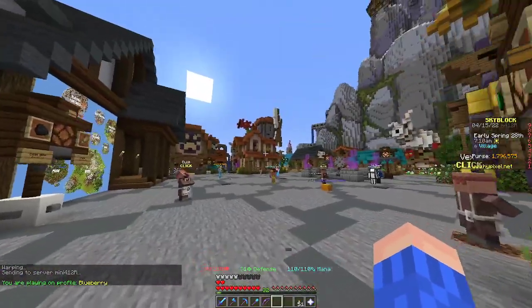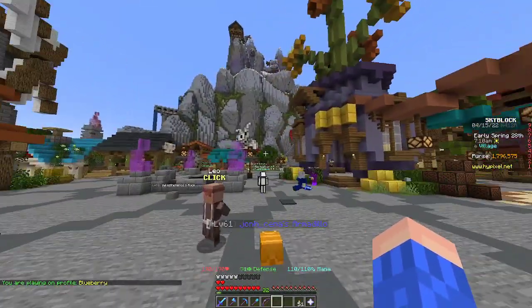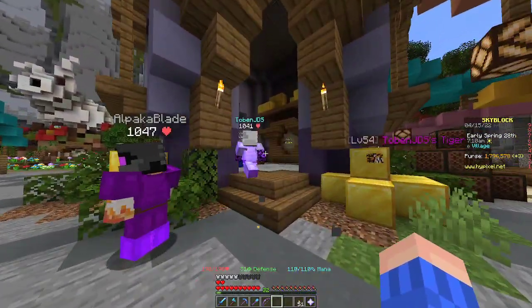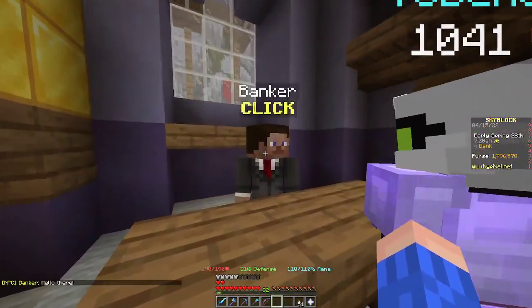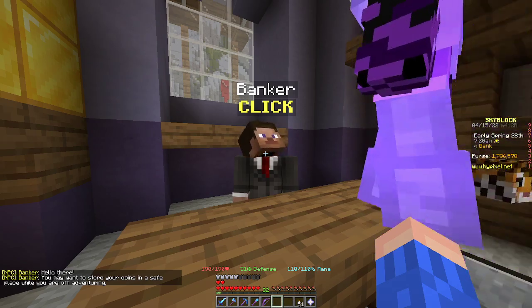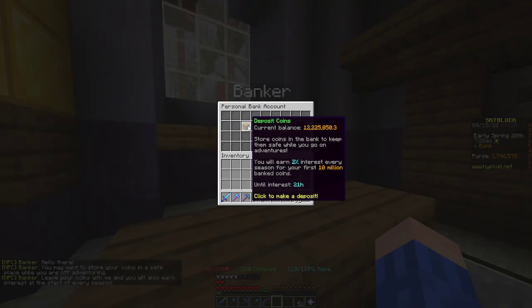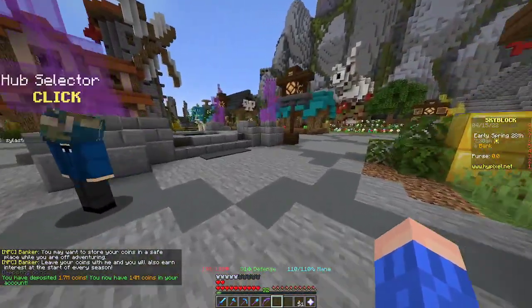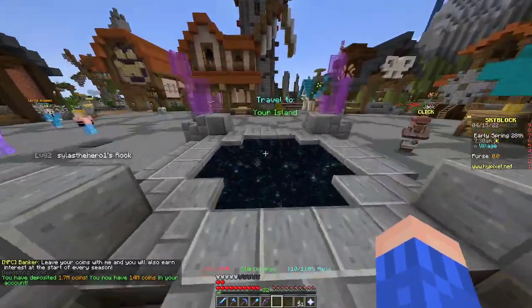That's not the bank. They changed it again, didn't they? No, they didn't. I'm just blind. Yeah, let's see. Hello there. Oh my gosh, I've been here before. Just let me deposit. And now I have 14 million. So my interest is pretty high. So yeah, that's nice.